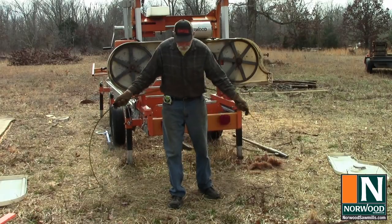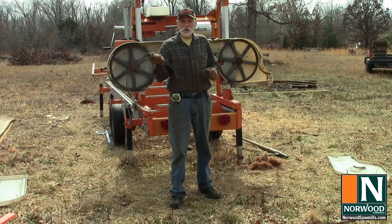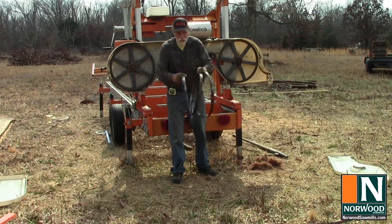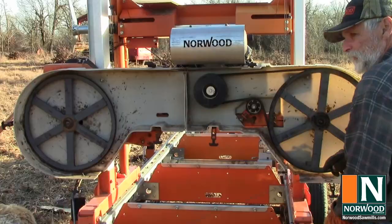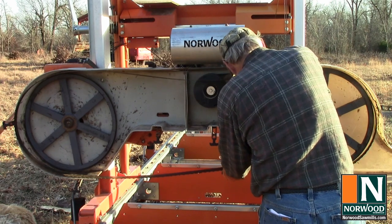Once you get used to it, you can give it a flip up. And nothing to it. So to uncoil a blade, just pull it apart a little bit, give it a little toss, and it comes right apart. All right, ready to put it back on the mill. So we'll carefully work it onto the band wheels through the guides.